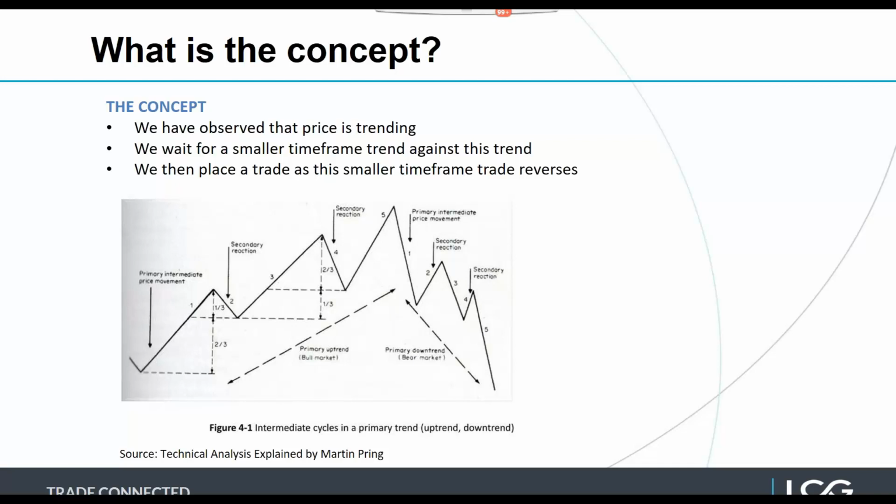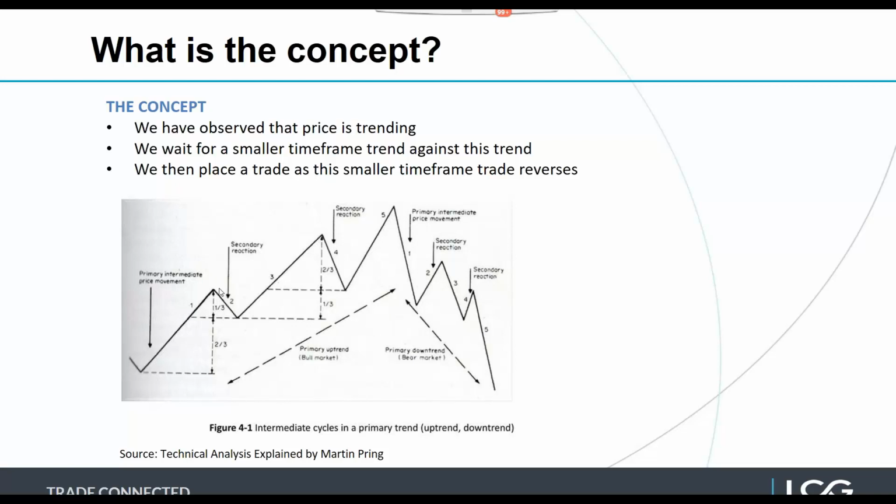The idea here, and this diagram I've taken from the classic technical analysis book, Technical Analysis Explained by Martin Pring. He was talking about a multi-year bull market when he talks about the primary uptrend, and these corrections in themselves could be a few months or even a year. But obviously this same concept can be applied to day trading, where maybe the primary uptrend has only been in place a couple of hours and you're trading very minute pullbacks. This is the same idea, and generally the way the market moves.